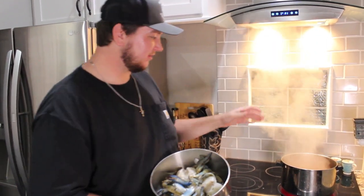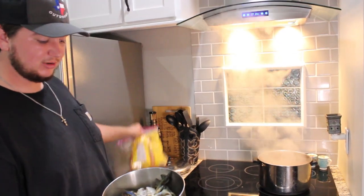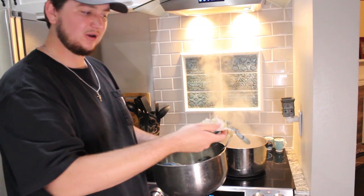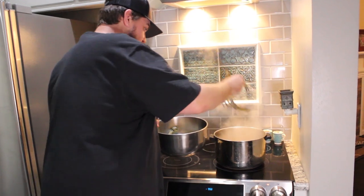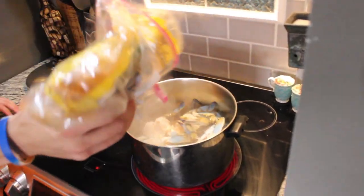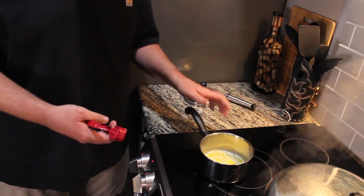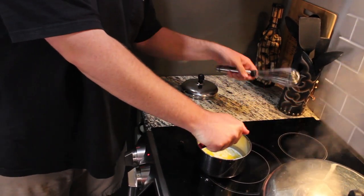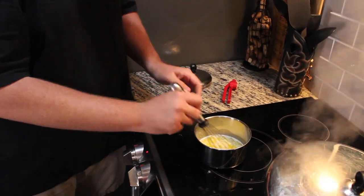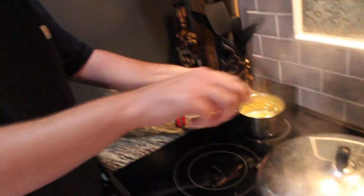All right, we're in the kitchen now, we got all of our crabs cleaned up and we're going to start laying them in the pot. All I have in here is just a little bit of water — I don't have a steam rack but we are steaming the crab. I put about this much water in there, a little bit of vinegar, and then some crab and shrimp boil seasoning. We're going to start laying these in and about every three or four we're going to sprinkle some seasoning on top of them too. While the crab's cooking, we're just going to go ahead and make a little bit of garlic butter — about a stick of butter melted down, press some garlic in it and get it stirred up. They have about five minutes left and they're looking great.